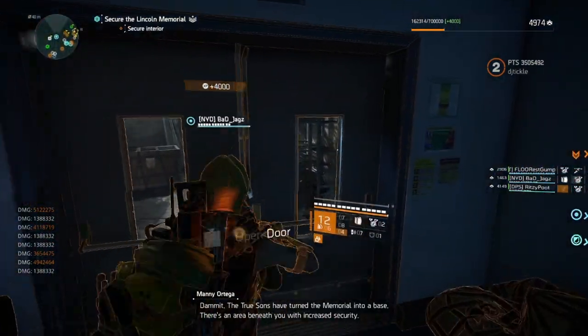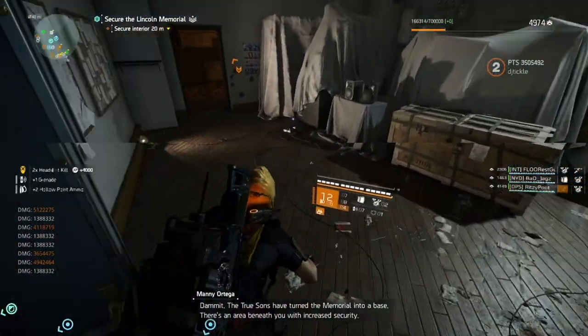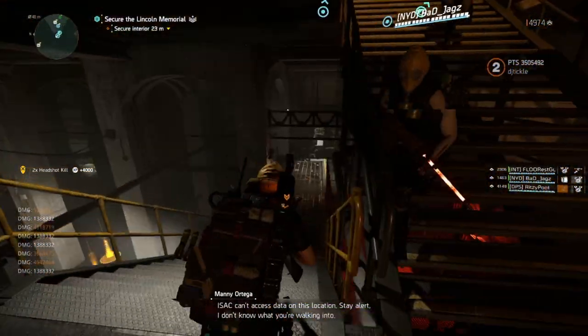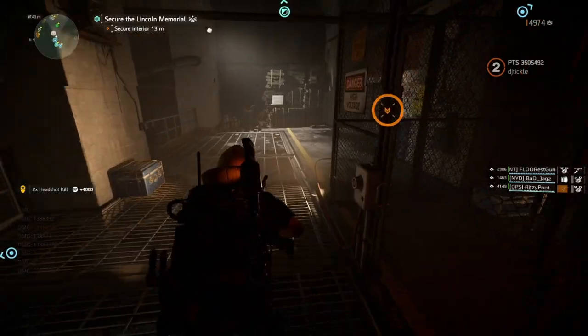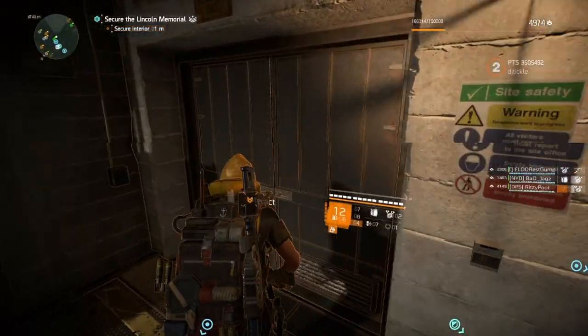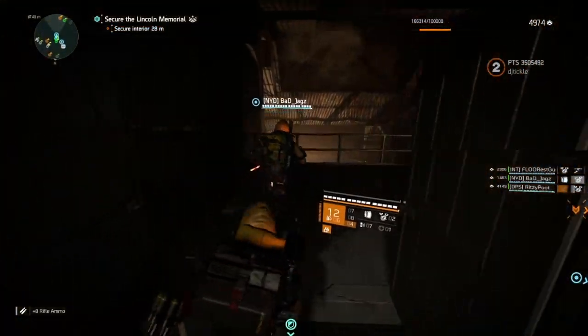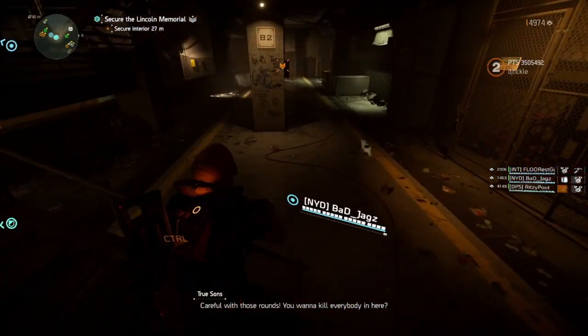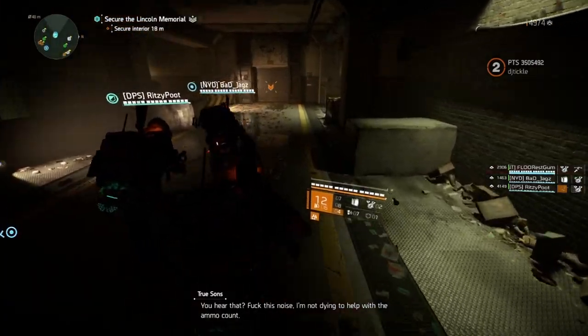True Sons have turned the memorial into a base. There's an area beneath you with increased security. Isaac can't access data on this location. Stay alert. I don't know what you're walking into. Careful with those rounds! You want to kill everybody in here! You hear that?